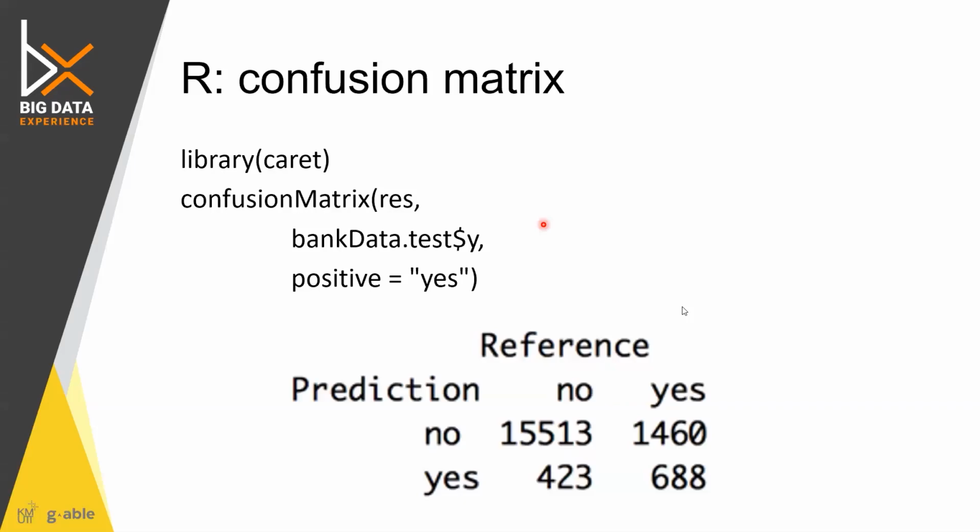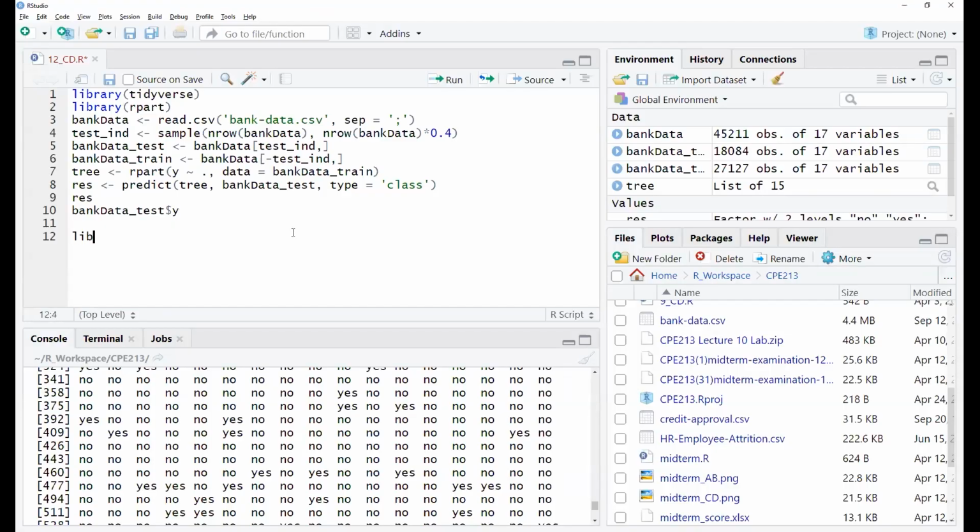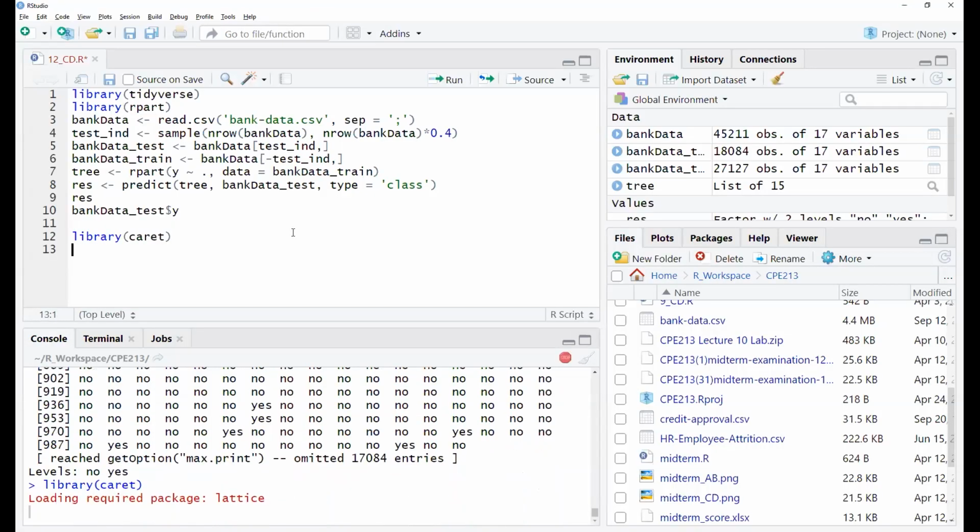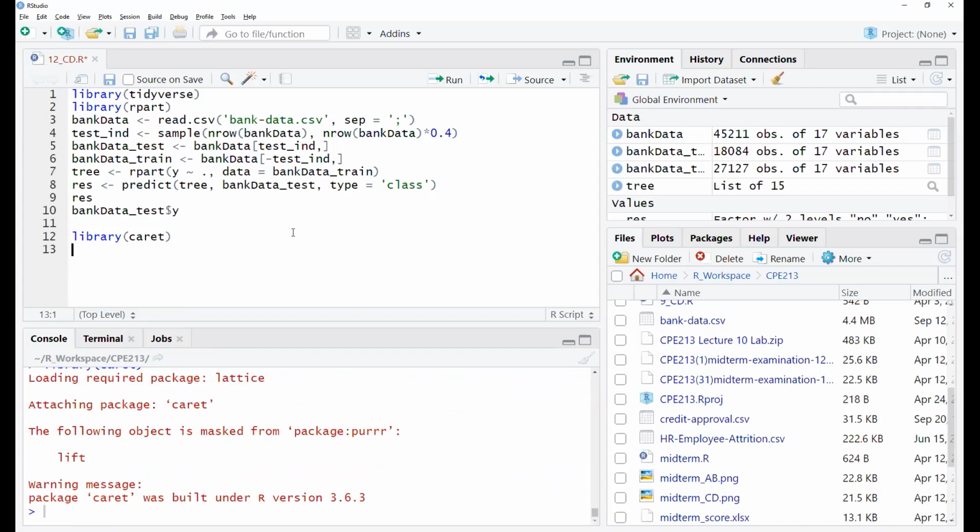And here you can create a confusion matrix using caret in R. Caret has a number of functions that allow you to build a confusion matrix from data. Let's switch to R. So I will load the library caret. Then there are a number of functions here. If you want to know more detail, search for the website that hosts the library for caret, and there will be a number of functions and explanatory documentation.